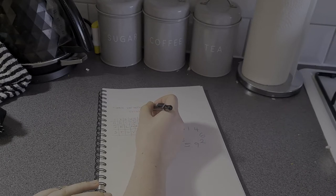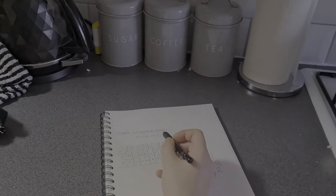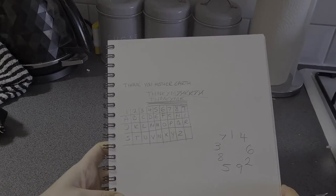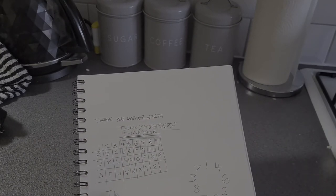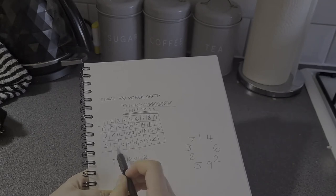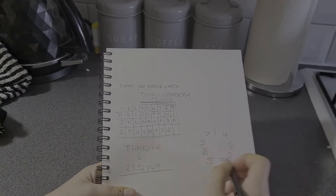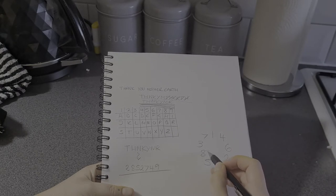What we're going to do is go through the sentence I wrote and remove all the vowels. Then after that, we're going to go through again and remove any repeated letters. This just makes it a bit shorter and easier to work with. I found this method on Pinterest, but there are many other methods and you can do it any way you like. We're going to take that and use these letters to assign numbers from the grid above. Going letter by letter and column by column will give us our little number sequence, which we then take over to the little circle on the right-hand side — connecting from one number to the next. That will make a little pattern, and that little pattern is going to be your sigil.